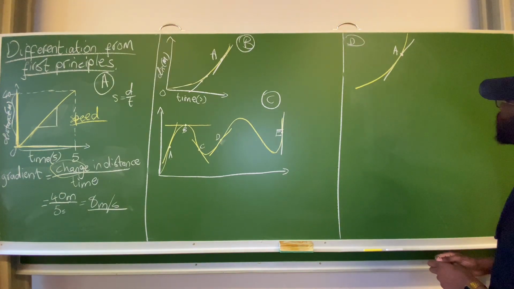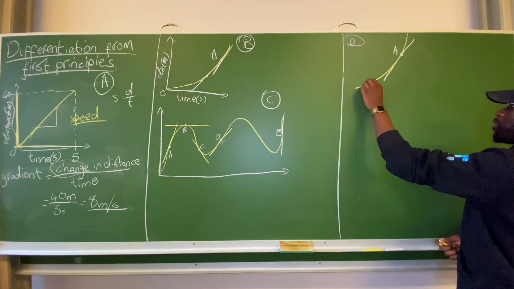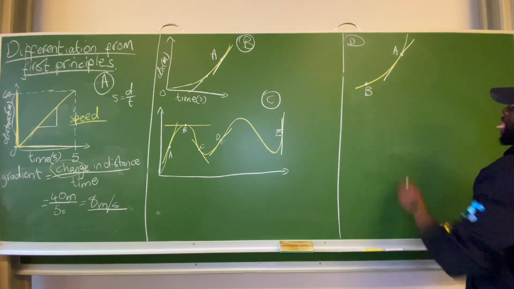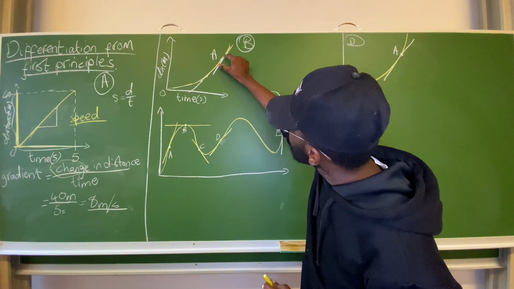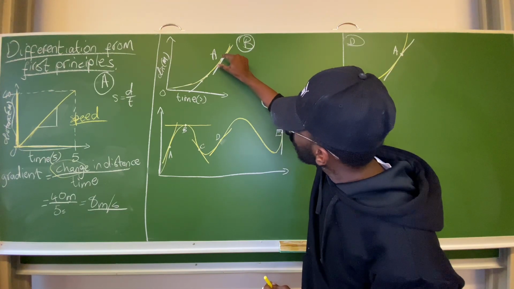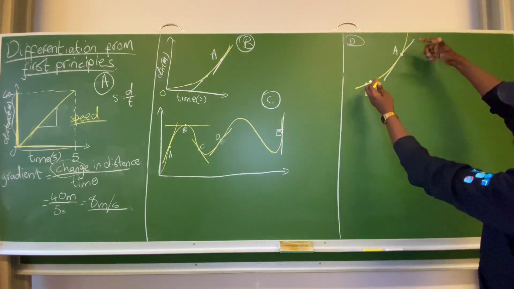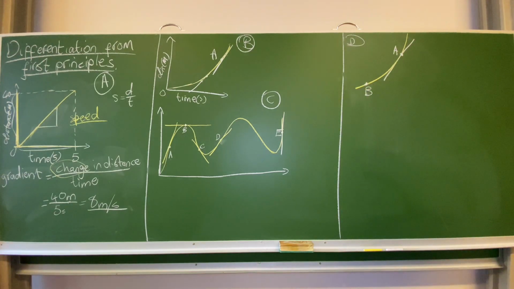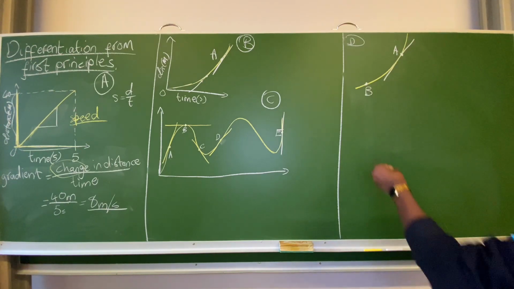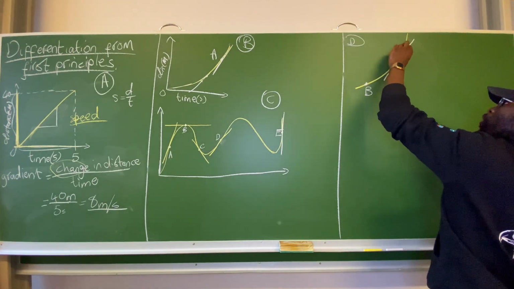So to make it easy for us, let us introduce a point B, and this point must be very close to A. Suppose we are taking a very small section over here of this graph, and we exaggerate it so that we can make it easier to analyze. Now, this point B, let's connect it using a chord.